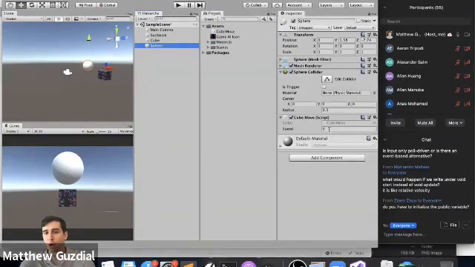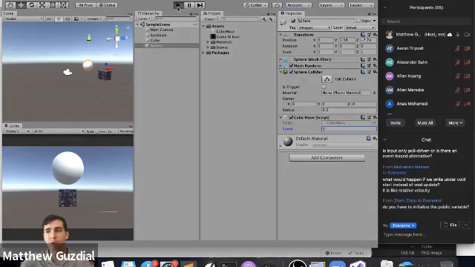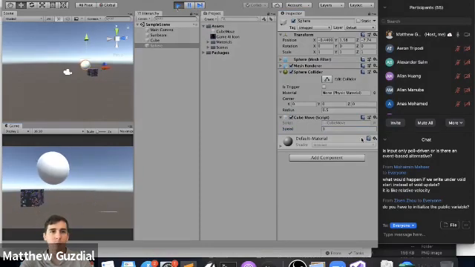We can see that by default, our speed value is going to be 0. So if we don't initialize the public variable, it's going to be whatever the default of that type is. So for numbers, that's 0. For strings, it's an empty string. For Booleans, it's false. For more complex objects, it's null or none. So if I set this to 1, we can now watch as my cube and my sphere move at different rates. Okay, so that's the basics of Unity scripting and messing around with public variables.